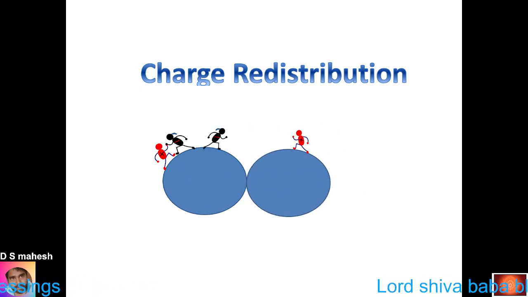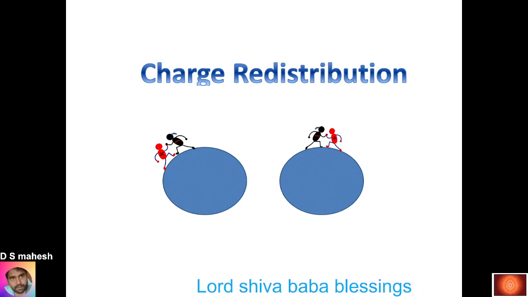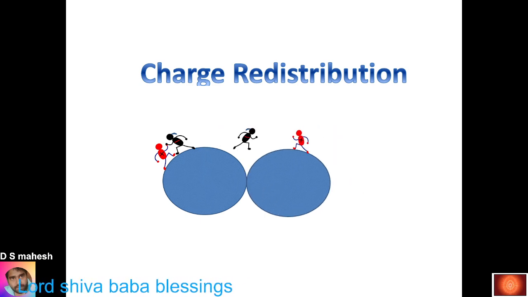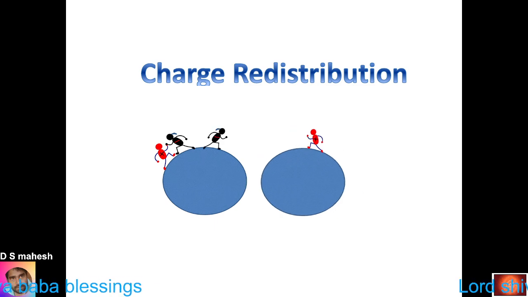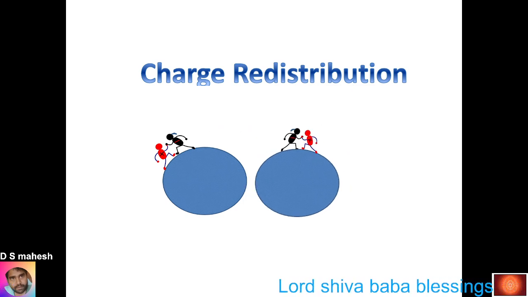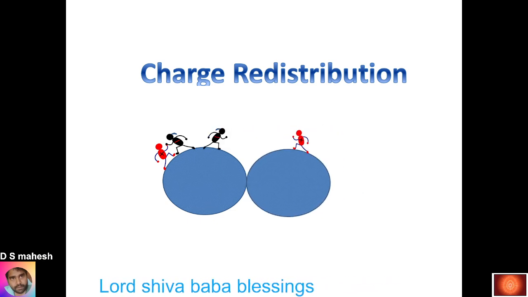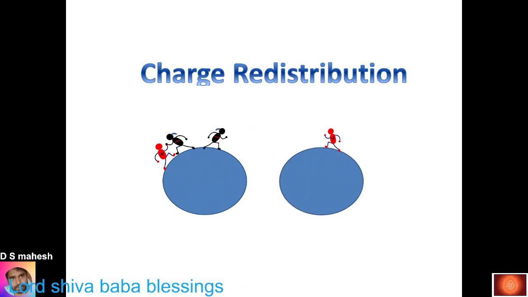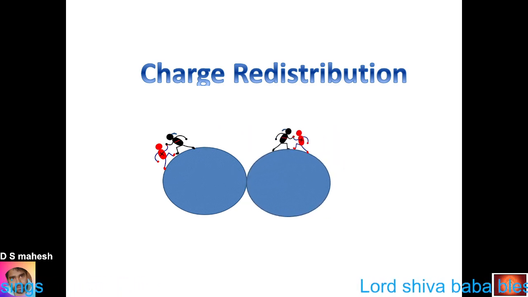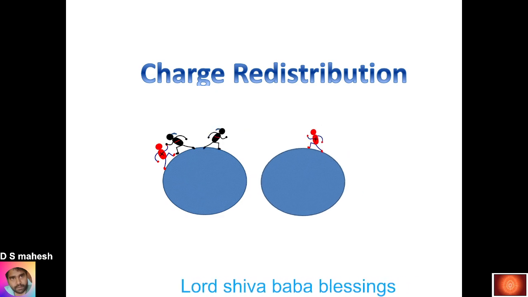In the previous videos, we came to know that a neutral body can be charged either by adding negative charges or by removing the negative charges. The methods of charging are friction, induction, or contact. In case of contact, when the two conducting spheres are the same size and we bring them into contact, charge redistribution takes place until both spheres have an equal amount of charge. When we remove the contact, each sphere will have an equal number of charges on it. That is called charge redistribution.